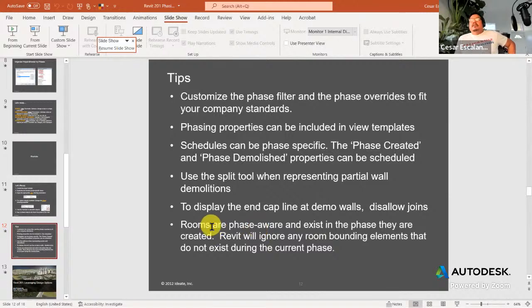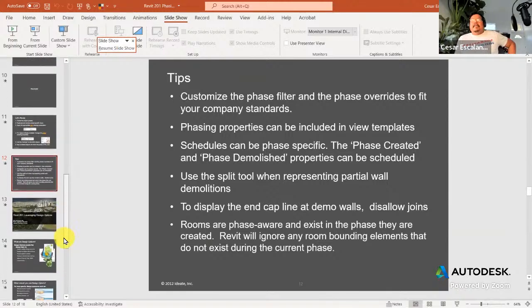So this is one disadvantage of rooms. So we'll have to place a room every time there is a change of a phase. Because rooms inherit the level where they are placed, but they are not going to travel across phases, unfortunately. I don't like that in Revit, but it's what it is.